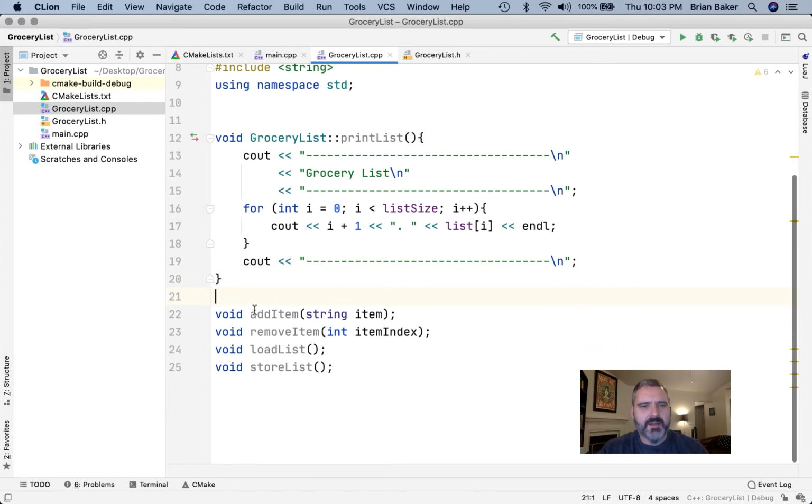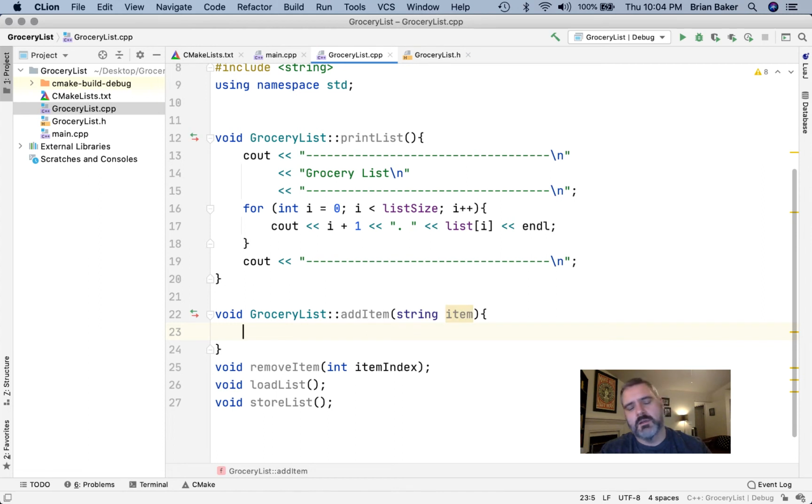Next item is going to be add item. So let's start by saying this is part of the grocery list class. And so then add item is basically I just need to add an item to my list. So whenever I want to do something, let's say that I have 2 items in my list currently. Those items are going to be at index 0 and 1. But my list size will actually be 2, right? 0, 1. So I actually want to place my new item into index 2, which will be 0, 1, 2, right? But that'll be the third item. So point being, list size is already the index where I want to put my new item.